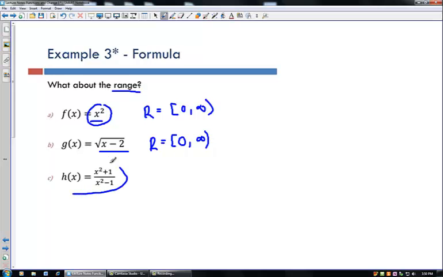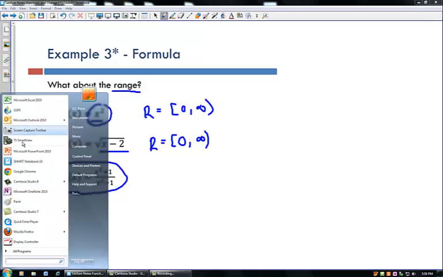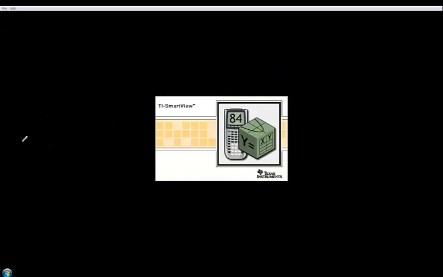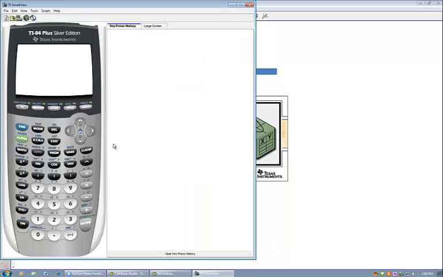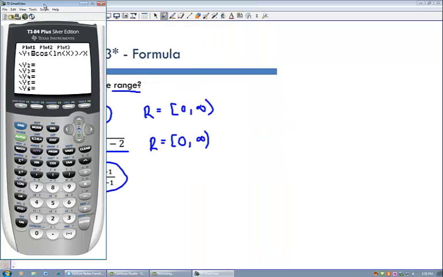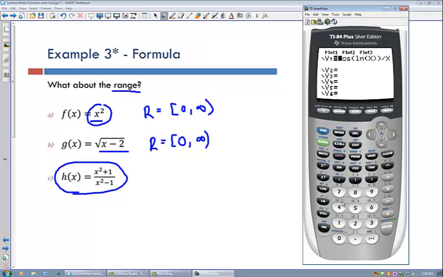Now this last one right here, part C, I'm not going to be able to do this one unless I actually graph it. So if you have your calculator handy, take it out, and I'll show you. Most of the time, we have to graph these things to figure out the range, because it's not obvious what exactly is occurring. And so on your calculator, you can graph this function by hitting y equals, and then plugging it in. So left parenthesis, x raised to the 2 plus 1, end parenthesis, then divided by left parenthesis, x raised to the 2 minus 1.